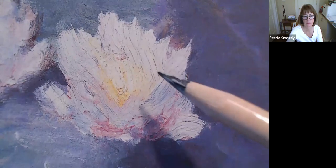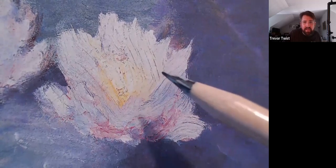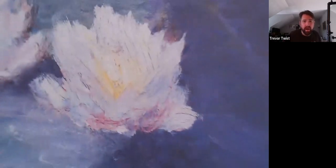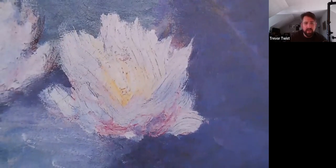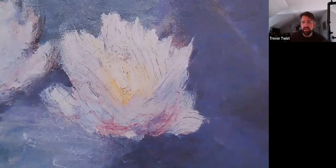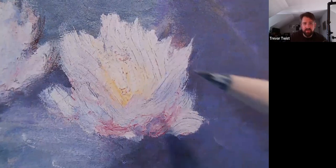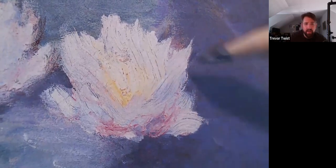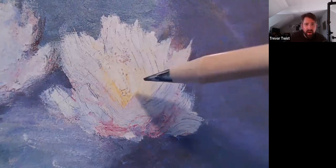So what I was pointing at, that's really something. You can actually see the weave of the canvas through where it's scraped. And I wonder if he scraped it, or if he had some, like, sometimes if you have, I mean, I had a teacher, he was really, really loony. He made such dark stuff, but he was so informed and so smart about his materials. He would say he'd never throw any brushes away, even if they had paint dried in them. Sometimes you can have paint that dries up in the end of the brush, but only in some parts, and then if you go and use it, it chunks up. And these scrapes that are happening right in here, I don't think he did it with his palette knife.